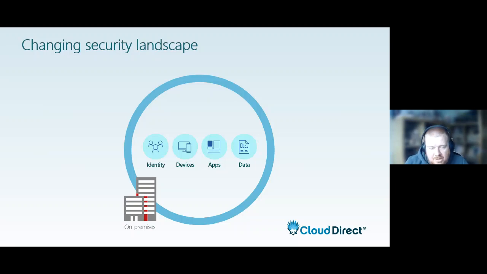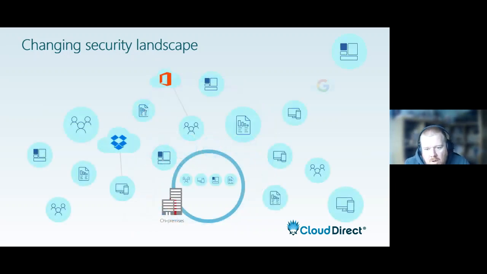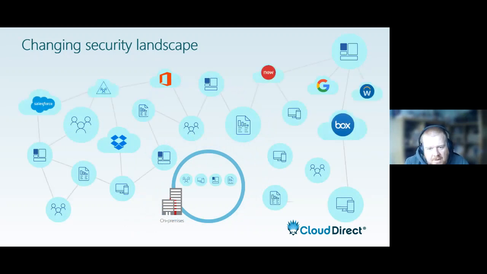If we look at how things have changed recently, people are starting to move to a lot more cloud-based services. So we've got things which are sitting outside of that perimeter now. We've got a lot of things which are sitting outside that perimeter, and that is only growing. So using cloud-based tools, using software as a service solutions, we're placing a lot more reliance on different methods of securing our data and our applications and our identities and our devices, which is what we're going to get onto today.